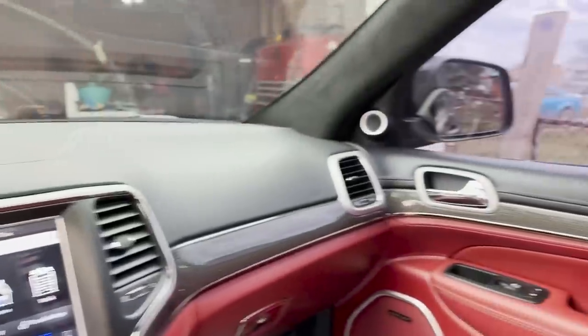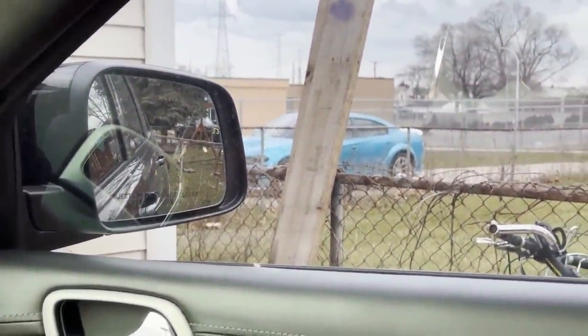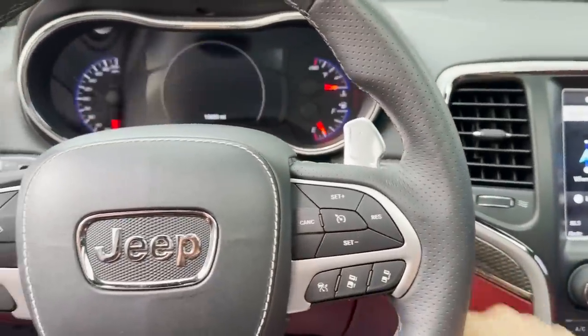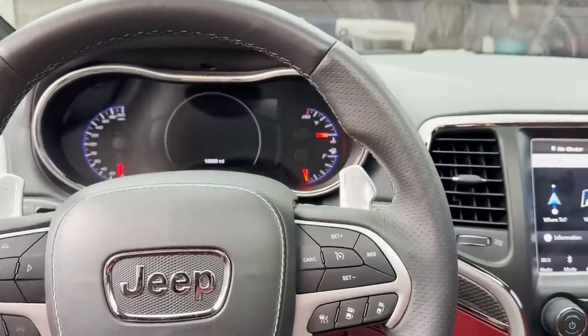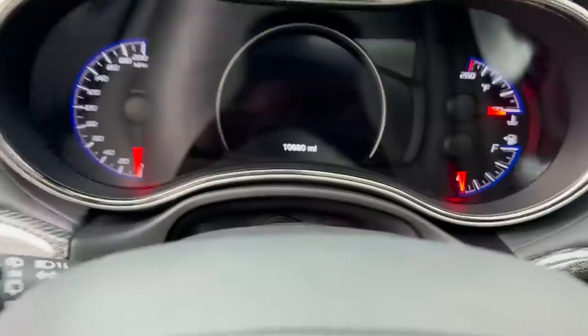Alright guys, we made it back to the house. Daytona is parked in the back right over there. Like I said, that one runs pretty good. It drives really solid, just needs to get the alignment done right after I'm done with it at KA. But now we are in the Hennessy Jeep, has only 10,600 miles.